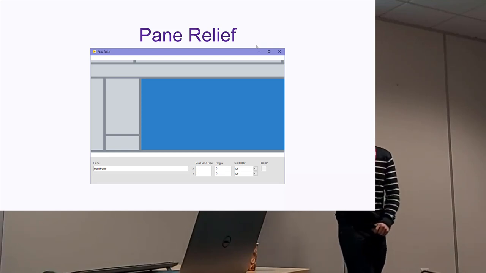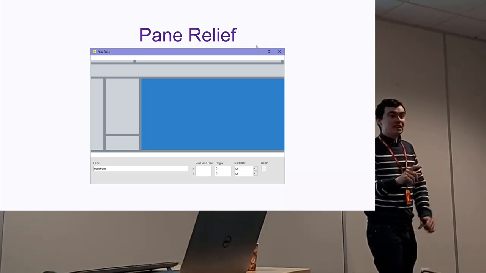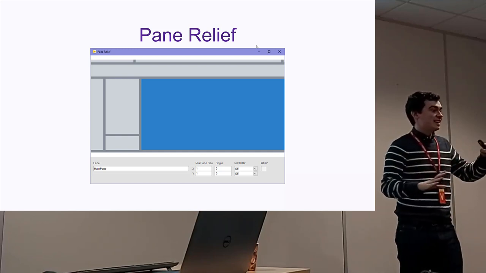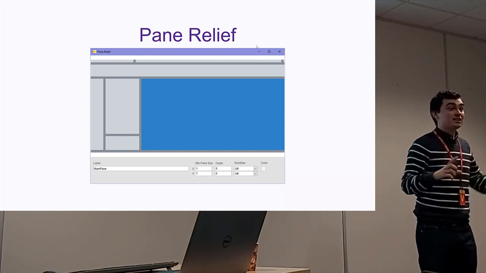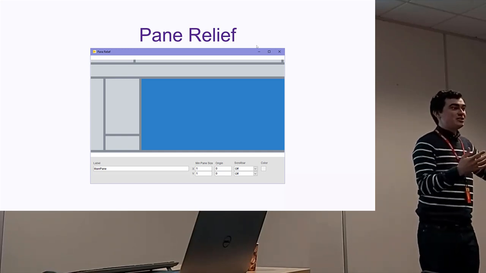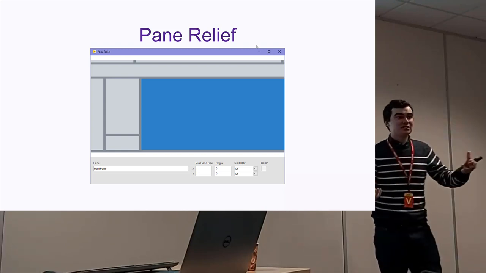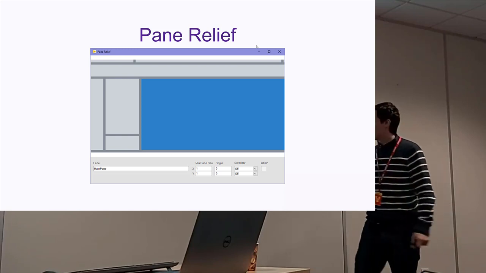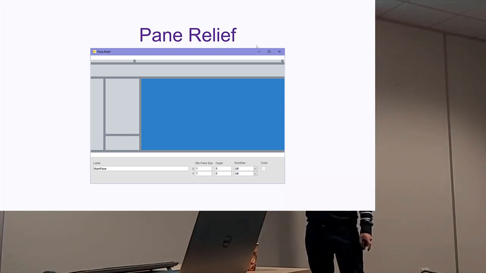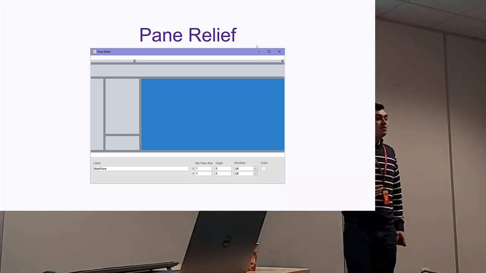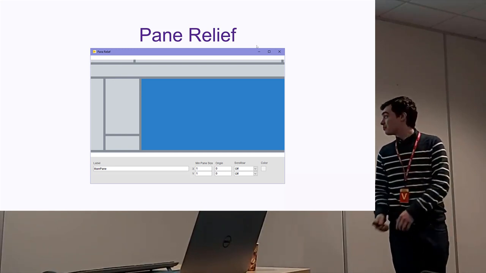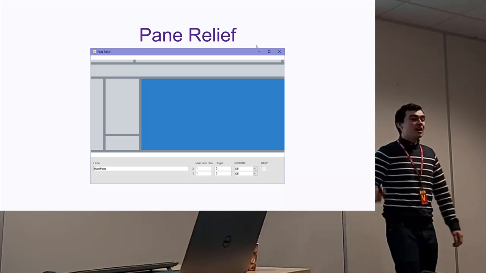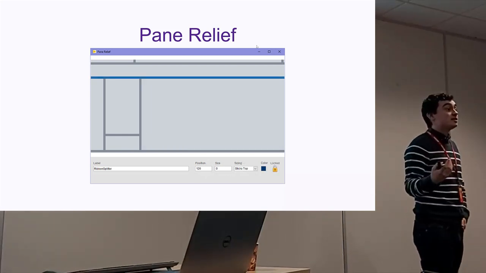So I've noticed, particularly with graphs, if you scale down a LabVIEW graph to less than maybe 100 by 100 pixels, the legend sort of gets confused and you start to lose your labels, your axis labels. So to get around that, I just put in 100, so LabVIEW doesn't fall over itself. You can change colors and scroll bars, etc. The same is true for panes.